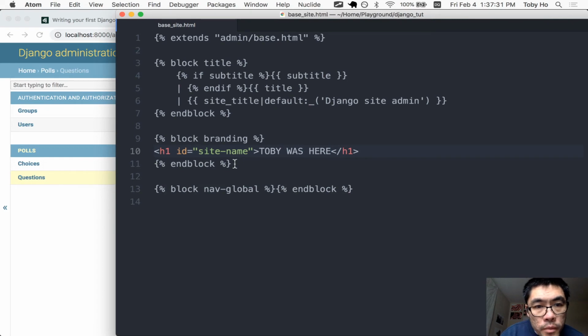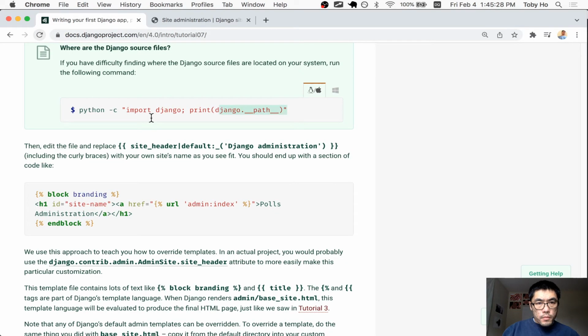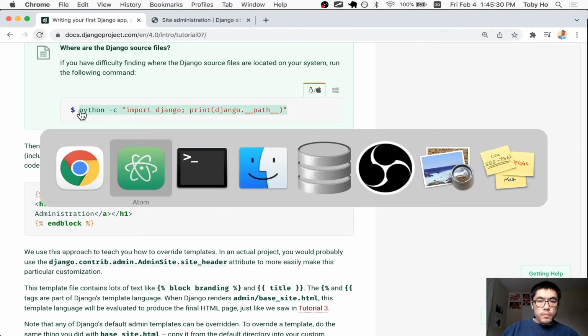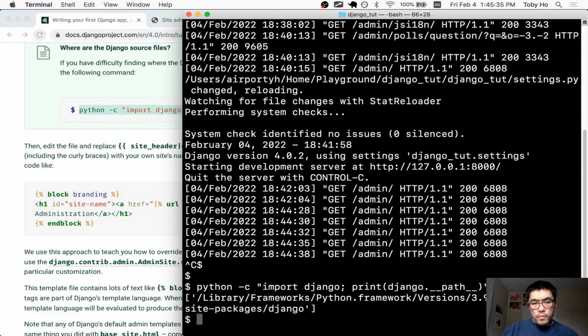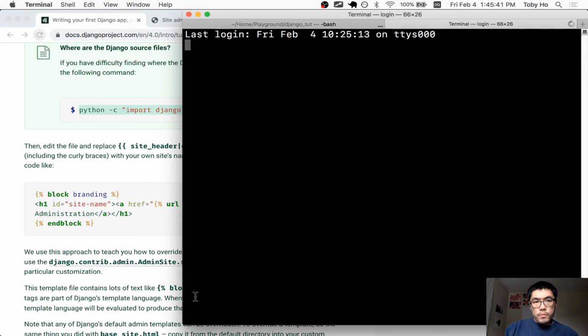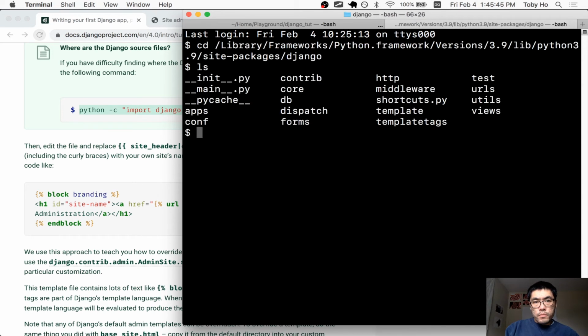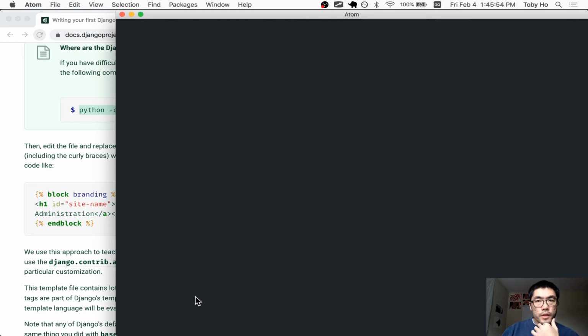What gives? I'm actually gonna open up the source code of Django itself, and I want to try editing the template in there.